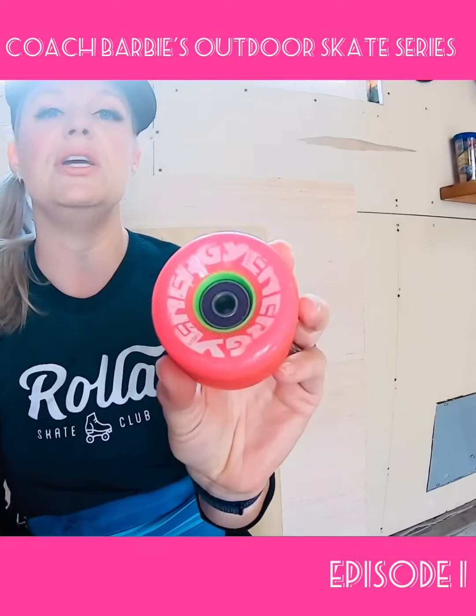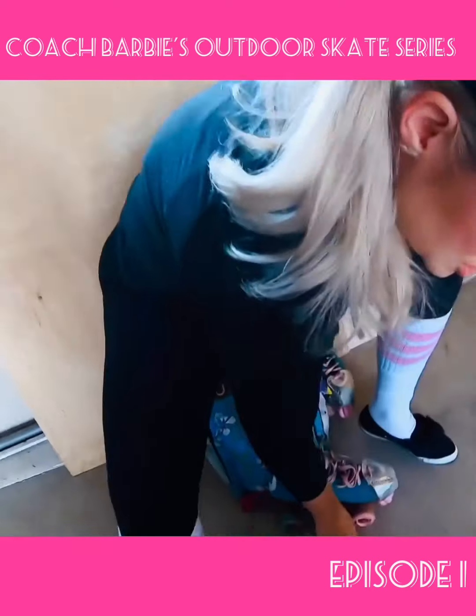So Radar Energy, awesome. There's different width sizes. Not going to get into that. This is really just about my personal preference for wheel choice. However, let's say you're skating longer through the summer months, and you want to do an evening skate. I highly recommend, just for cruising, the Luminous wheel.